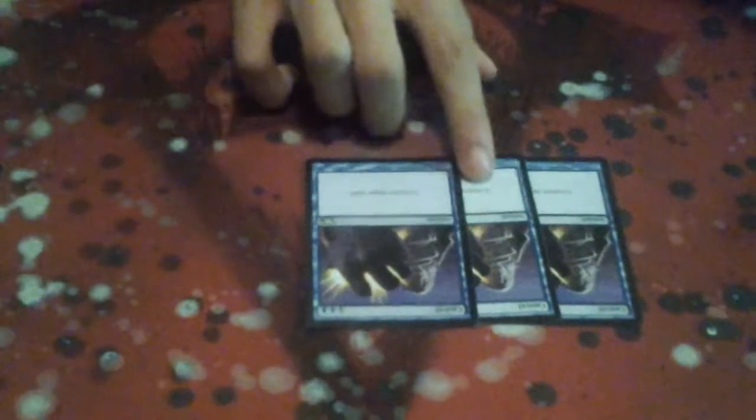We start off, we have 1 Negate. It's just for the non-creature spell. I would run more, but it's the only one I have. Another thing is 3 Cancel, because if you're playing blue, you gotta have a lot of negates.